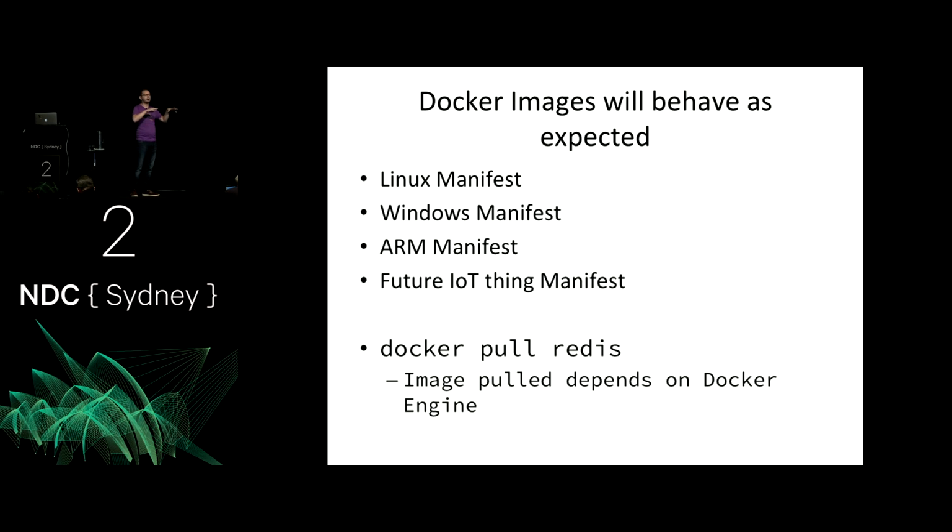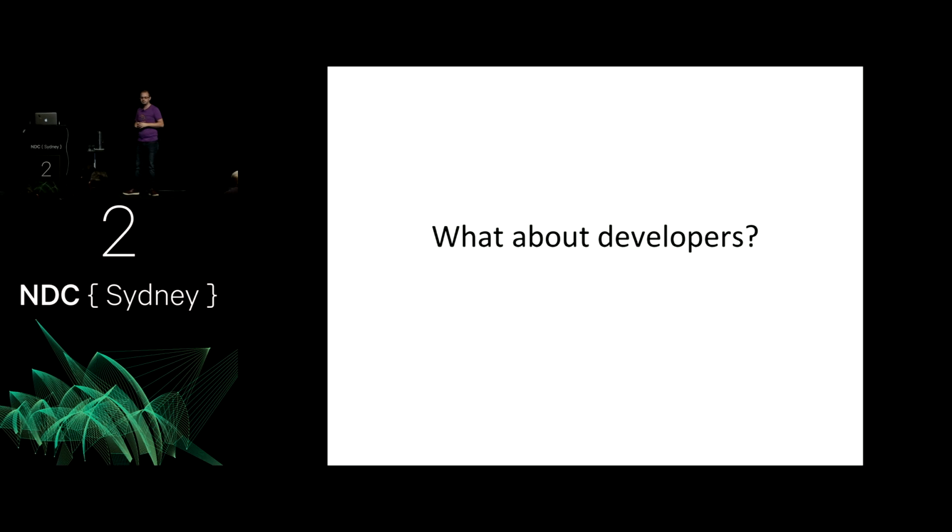And so when you're running Docker containers on different architectures and different machines, it will look and feel the same, and Docker will do the right thing. You won't have to worry about prefixing it with Windows or having certain different versions or different namings. That will all happen internally and under the covers for you.